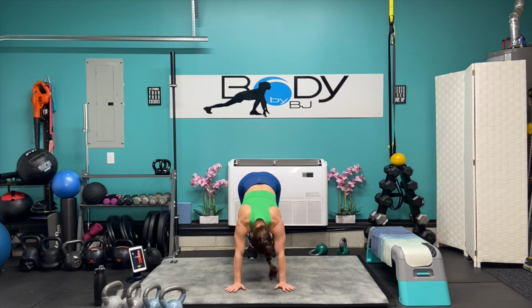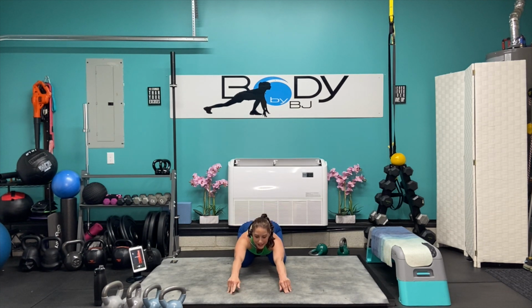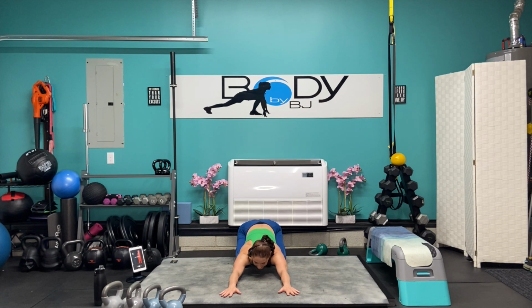And we're gonna bring it down onto our knees. And let's go ahead, let's sit about hips to heels. Lengthening through those arms, through our shoulders. All the way down our mid, our lower back, all the way down. Through our sacrum. All the way to that tailbone. And we'll take those good deep breaths in and out. Letting that heart rate really start to recover.